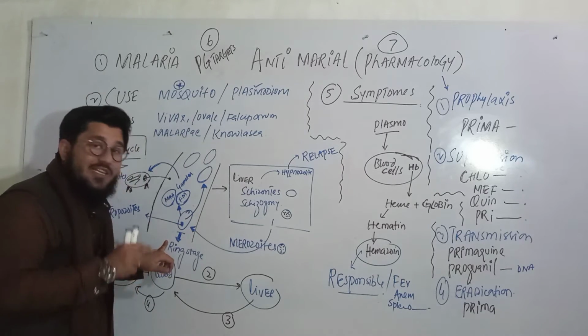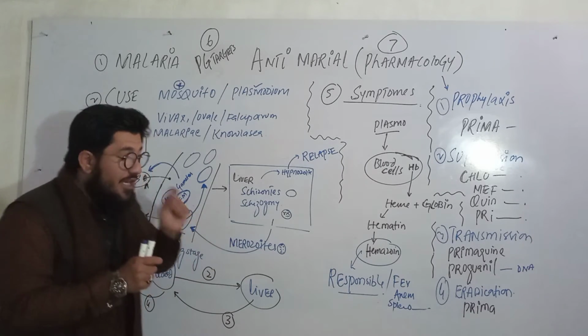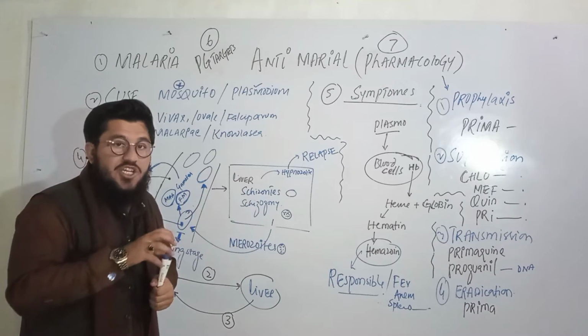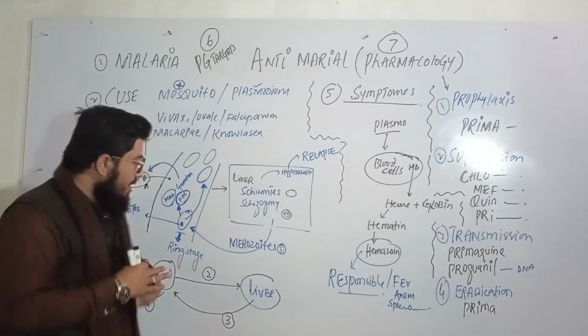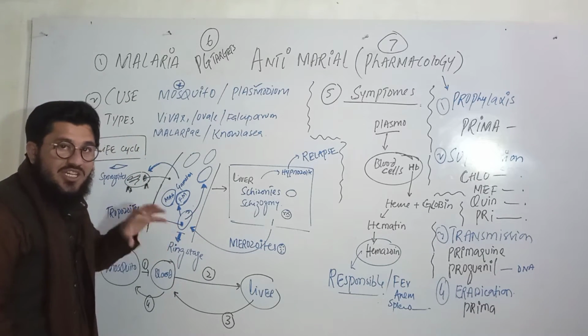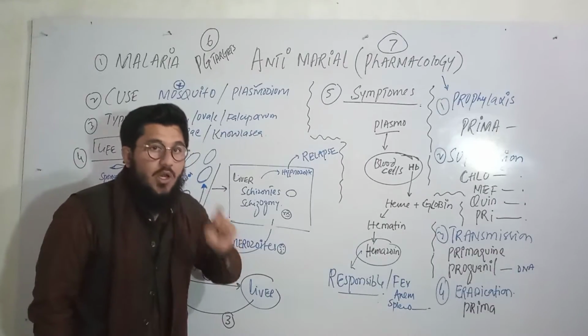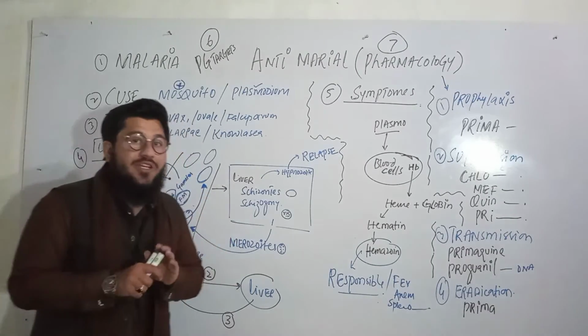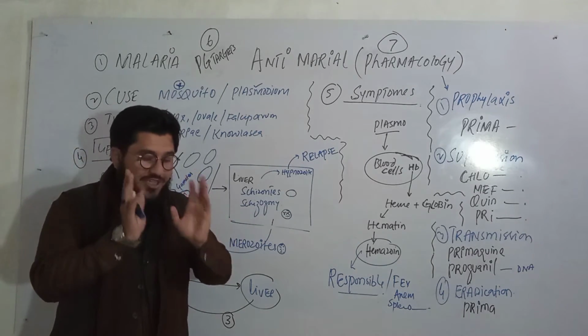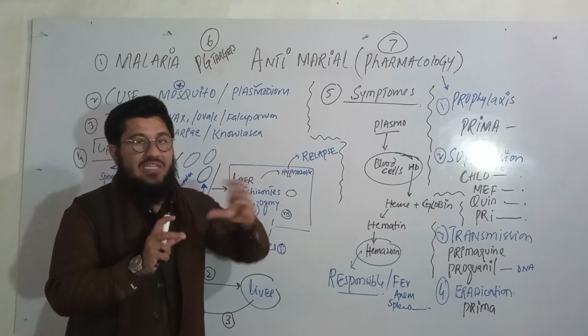Inside the red blood cell they will undergo the ring stage, during which it is nourishing. It is taking the nutrients from the surroundings. Now this stage in which it is taking the nutrients is named the trophozoite. What? Trophozoite. Now don't confuse yourself with the names. Just have tricks to memorize these names in a very easy way.